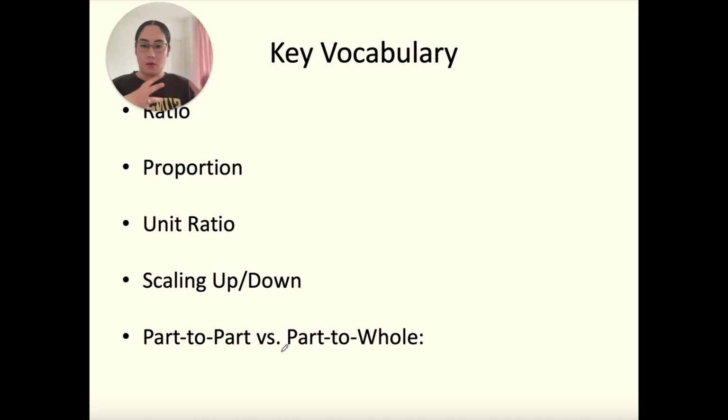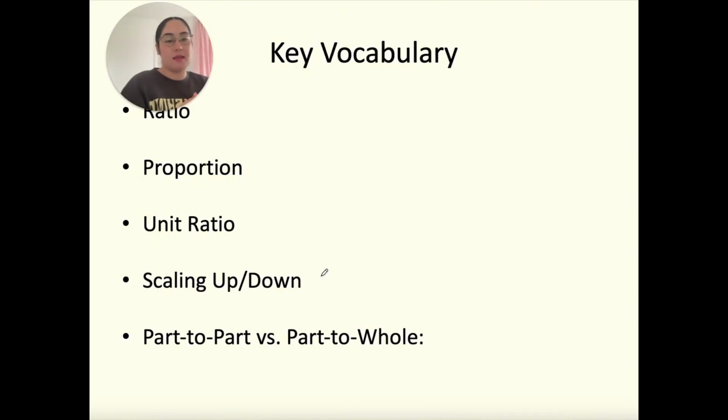So a ratio is a way for us to compare 2 or more values. You can have more than 2 parts. So you can have, let's say, orange juice with apple juice with cranberry juice. So you have 3 parts, and you can say for every 1 part of orange juice, we have 2 parts of apple juice and 3 parts of cranberry juice, for example, so that you follow that recipe.